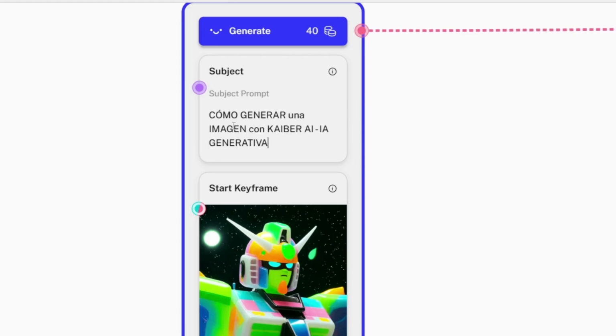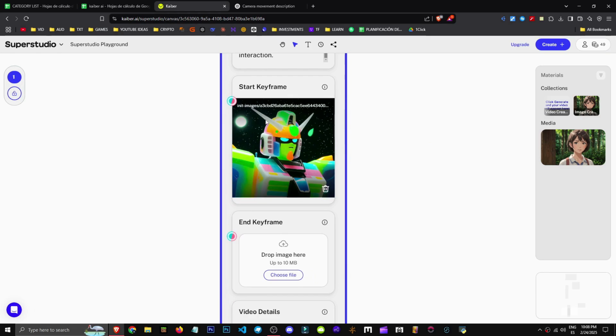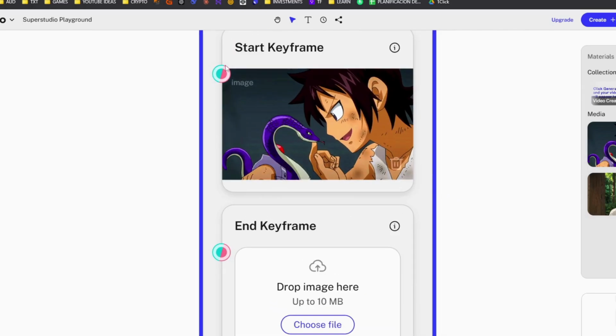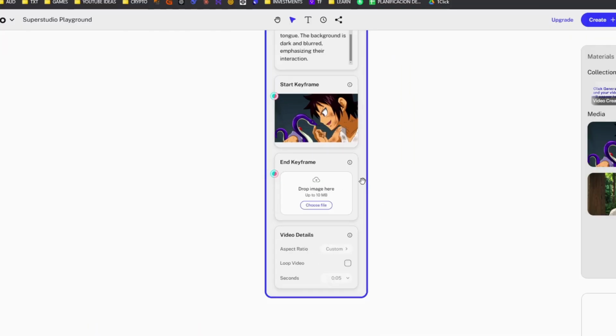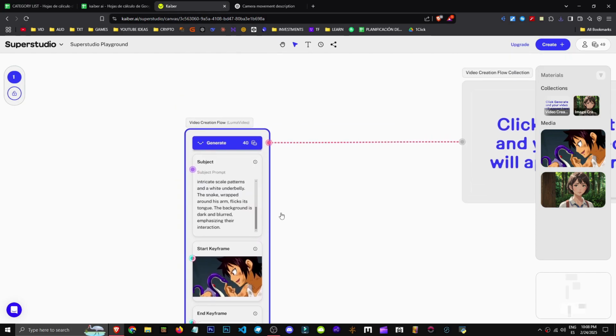I'll change the prompt to describe this image. It's a brown-haired guy petting a snake. We also have the start keyframe option. Let's use start keyframe this time. I've uploaded the anime boy image. Let's see what it does. I don't have the last keyframe. If we don't have it, that's fine. No need to upload it. And we could customize the duration if we had premium. Not much else to it really.